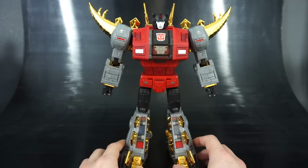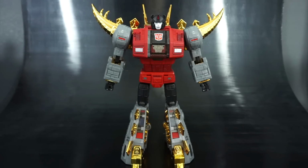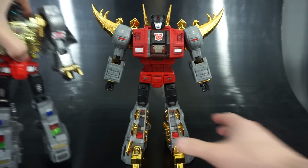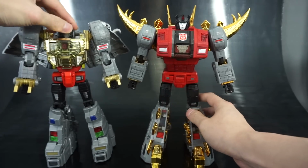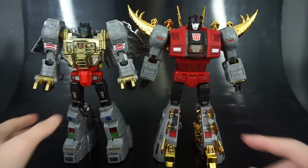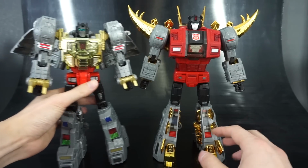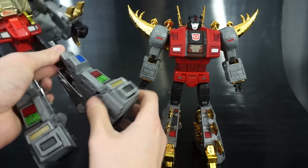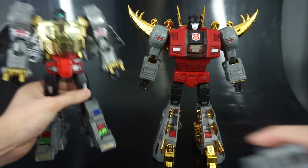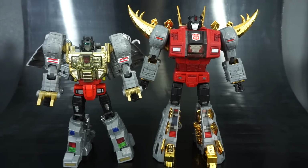I guess before we get into anything else, let's actually just jump right into comparisons just to get it out of the way. So the first thing we'll do is go ahead and bring out Masterpiece Grimlock. And this is with his Scoria boots. So he is a little bit taller than Grimlock, about half a head, if that were a standard unit of measurement. Looks quite good. If you guys want to see what he looks like without these, if you don't have them or you just don't like them, you can see it makes him a lot bigger than Grimlock. He doesn't even get to, he gets to about the middle of his chest.